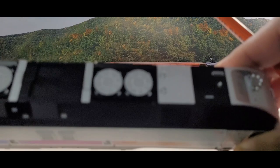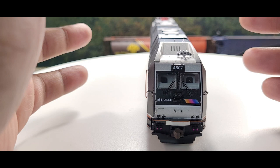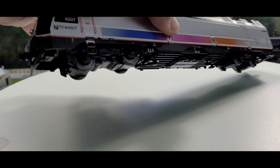Let's see that there. Now we're gonna take a look at the front. Now the front of the locomotive, you have to install the grab irons yourself. But I kind of manhandled a couple of them, so one did get broken. I didn't pick the couple here, but it's all included in the packaging. Looking through the front, you got engineer and conductor seats there, windshield wipers, you got a marker, ditch lights and marker lights here, and you got details here on the bottom.